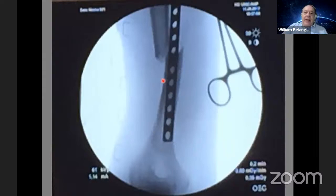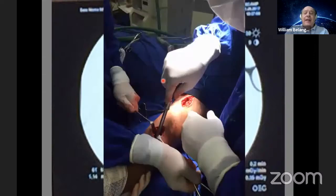You see the plate inside, and I started in the distal incision. Then I identified the center of the distal humeral diaphysis. Not through the plate, I identified the center of the diaphysis. Then I drill the two cortices. This is very important, because it prevents drilling in a wrong position, more medial or lateral. Then I slide the plate and I introduce the screw, but I do not completely tighten this most distal screw.